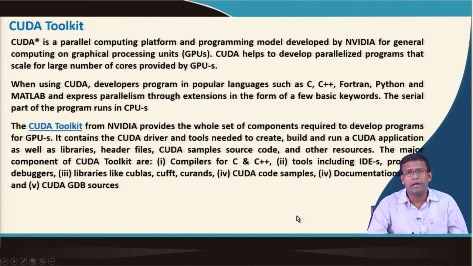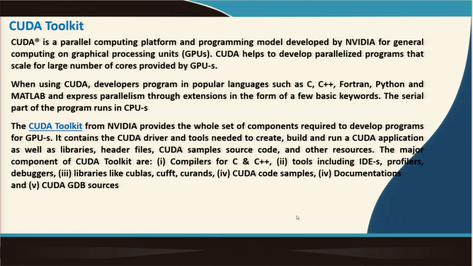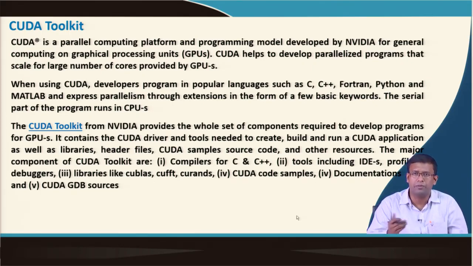Now, the entire CUDA software is available from the NVIDIA website as the CUDA toolkit, and this CUDA toolkit will run on GPUs. So, if you have NVIDIA GPUs, you can download the CUDA toolkit from the NVIDIA website and run it there. This CUDA toolkit provides a whole set of components required to develop programs for GPUs. It contains CUDA drivers and tools needed to create, build and run CUDA applications, as well as libraries, header files, sample source codes, profilers, debuggers, etc.